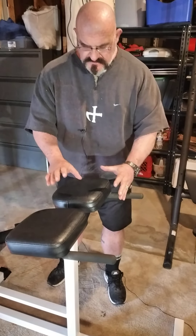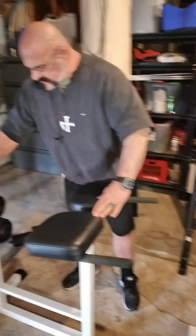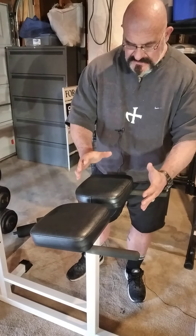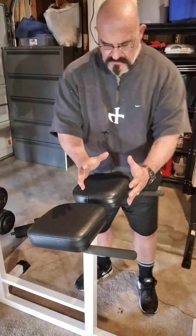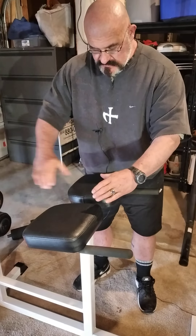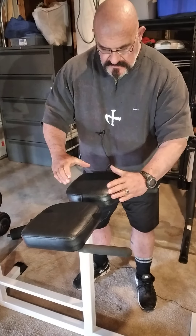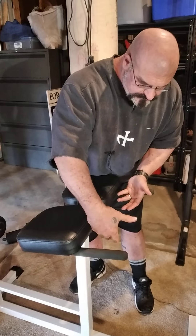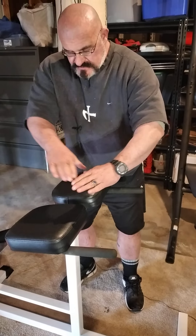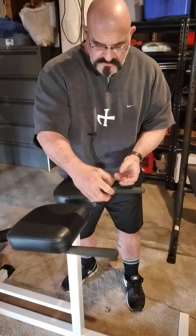If you try some of these, you can get an enormous amount of just low back work. You can do this on a reverse hyper or any sort of hyper setup — you can even just lay a board across a power rack. What we're going to do is lay across here and hold on, steadying the upper body so nothing happens there. Everything happens down in the hips and low back.